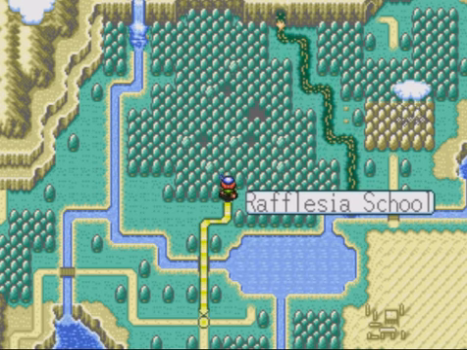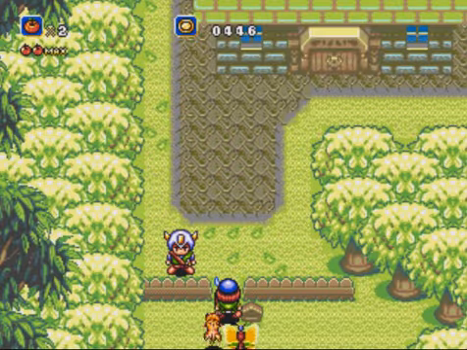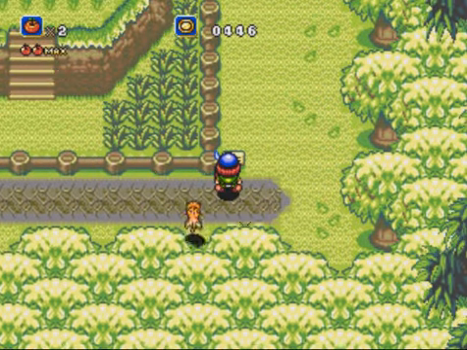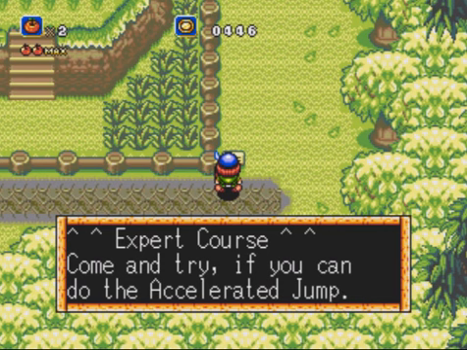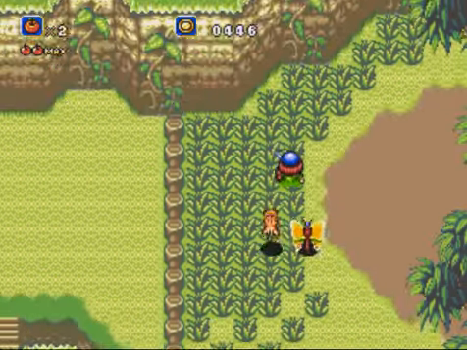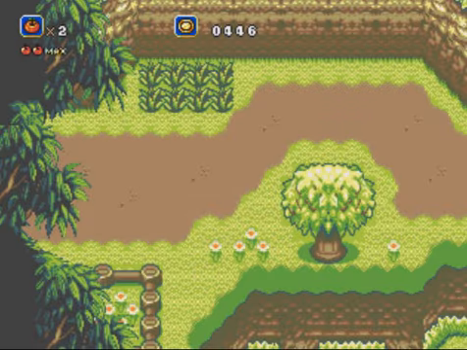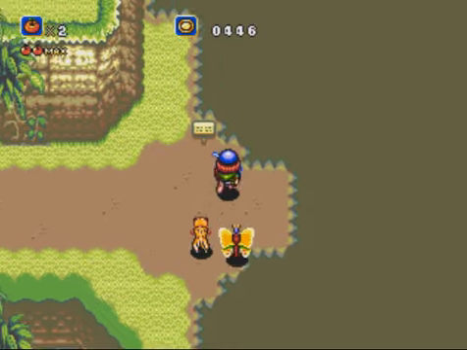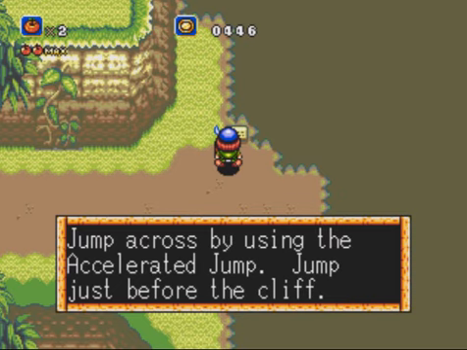Other half, getting through the expert course. Give me 2 seconds. Okay, now that we are back in the school, we're going to take on the expert course. Come and try if you can do the accelerated jump. By using the accelerated jump, jump before the cliff.